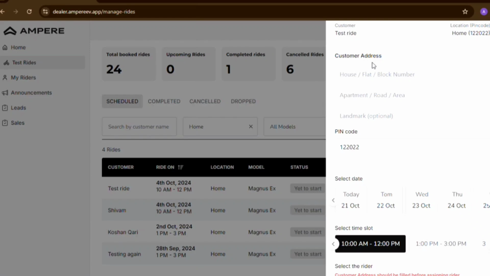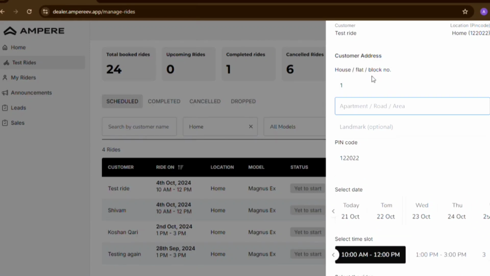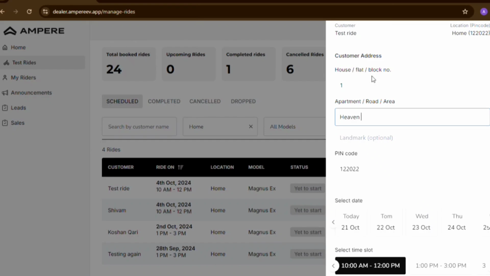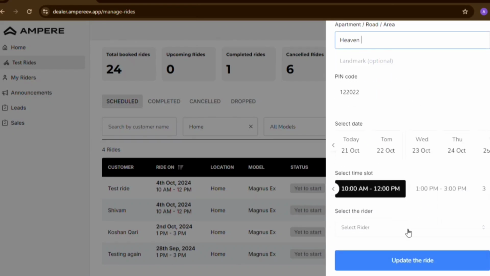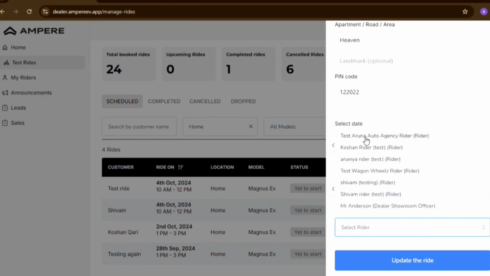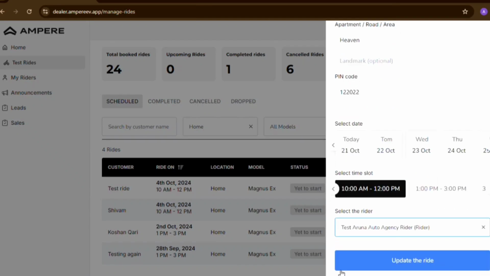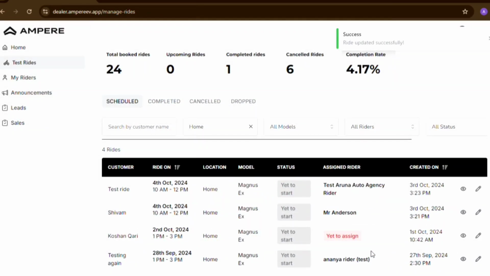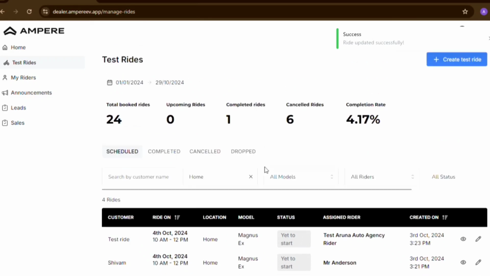Once you have updated the address, then you can update the rider too. Without updating the address, you cannot select the rider. So that's how you can create a test ride and check all the details about it.